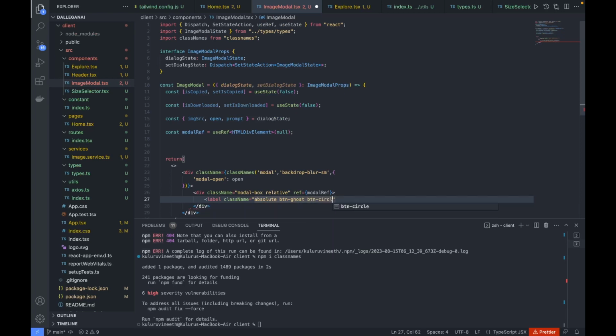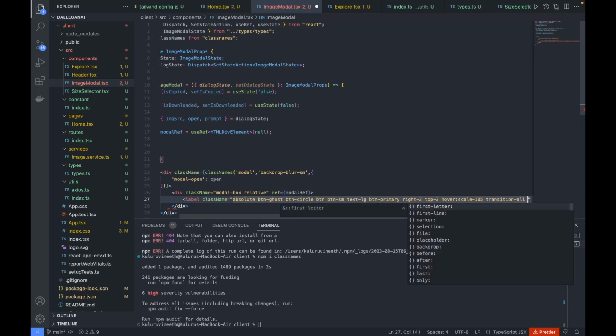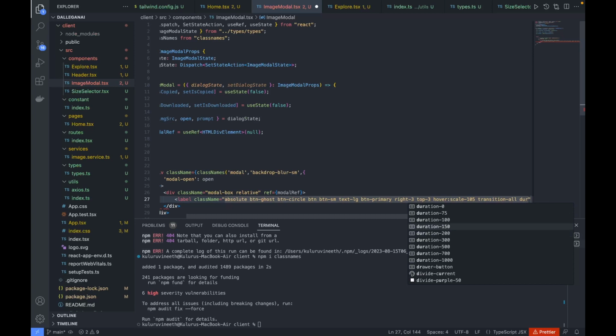Have this btn-circle and btn-sm, make this small. The text I want to be large, and make the color btn-primary. The position of this is right-3 and top-3, so that it will be in the top right section, and add the hover effect. On hover, we are going to make the scale 105, and the transition, let's make it all. And the duration, let's keep it as 150.